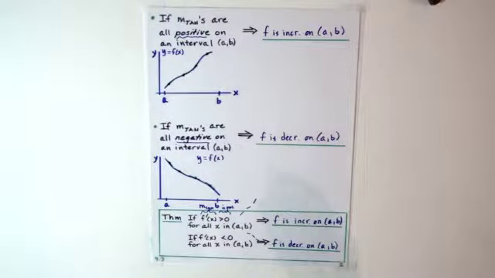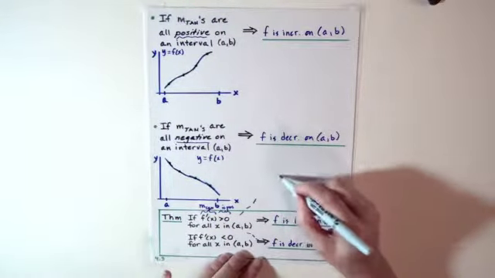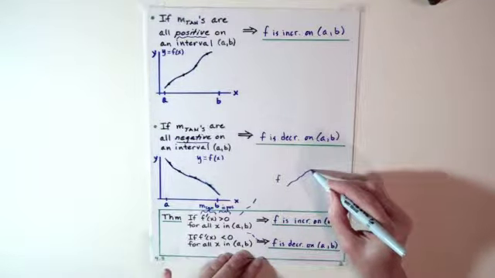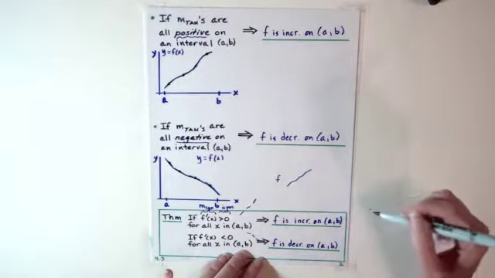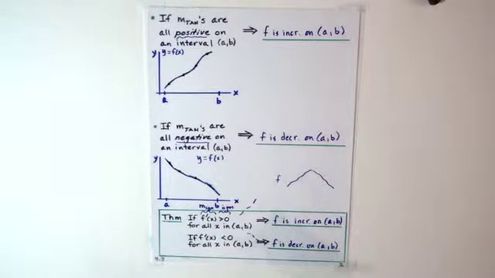Well, suddenly we have a way of knowing exactly where a function is going up and where a function is going down. If we don't know anything about the function's graph, all we know is the equation of the graph. If we find its derivative, anywhere where the derivative is positive, we know that the graph of f must be going up. And anywhere where the derivative is negative, we know the graph must be going down. So it gives us an enormous amount of information about the graph of f. It tells us exactly where it's going up and exactly where it's going down and exactly the points where it is switching from going up to going down or from going down to going up.